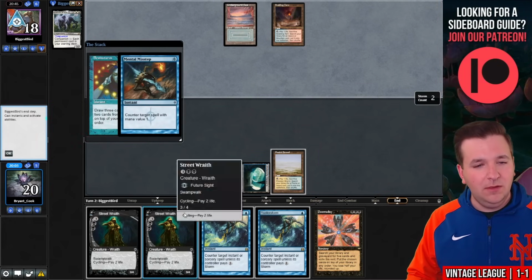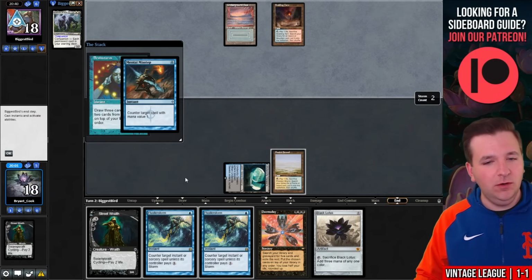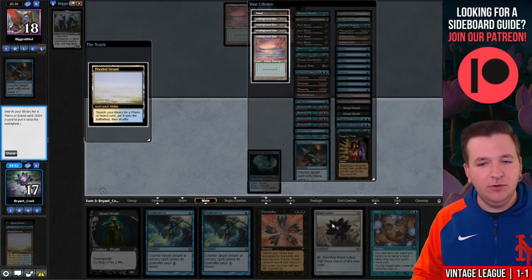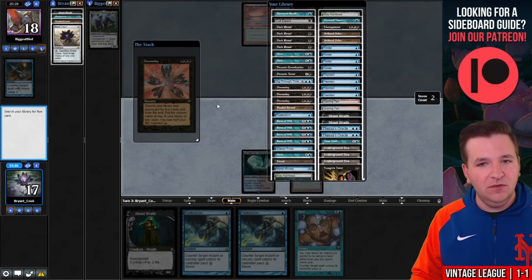Mental Misstep. I'll cycle Street Wraith in response. Okay, I no longer care about that Brainstorm. They have 6 cards in hand. We draw Daze. Not bad. Grab Underground Sea. We'll play Black Lotus. Doomsday. Storm is 2. That resolves.